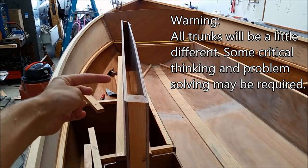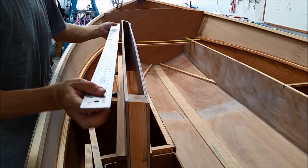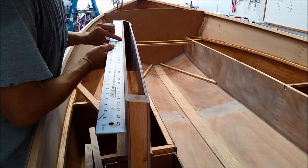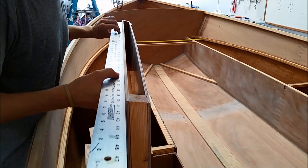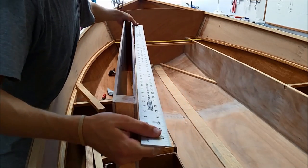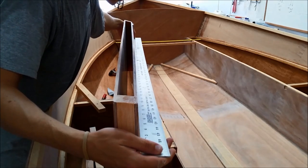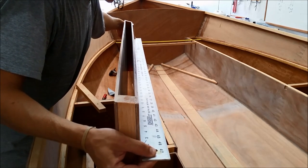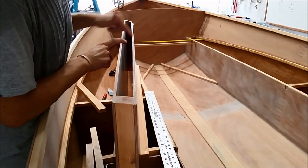This left side edge is going to be the edge that is against the keel batten. If I take my straight edge to that, I can see that it's very straight, maybe just a slight hollow right here. I've got about, I don't know, 10 thousandths or so, maybe 30 thousandths. And a little bulge at this end, but I'm not too worried about that. Now if I go to this side, which of course is screwed up by my doubler block again, if I put it against that, I can see that I've got almost an eighth of an inch of bow, so it's about an eighth of an inch fat right here. It's too wide.